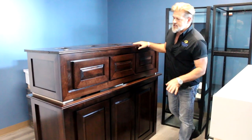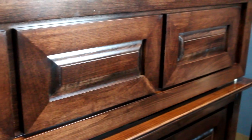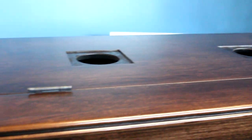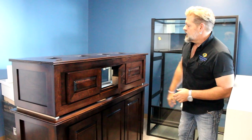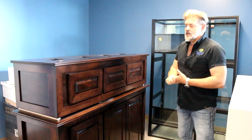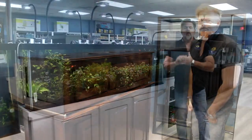I wanted to show this because it's a color we don't typically have in here. This standing canopy is sold — it was custom done for a gentleman who is very happy with it — but it is so beautiful that I wanted you to see what we are capable of. These were set for Red Sea lights and can be custom designed any way you want. If you're in the market for a standing canopy, our very own Chad does phenomenal work with slow-close doors and custom color schemes.